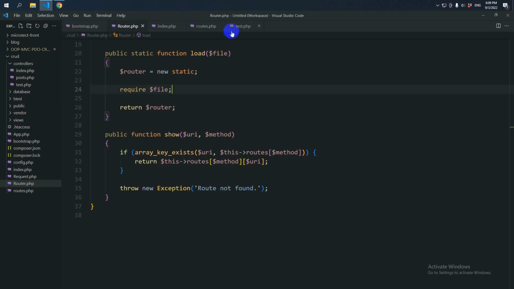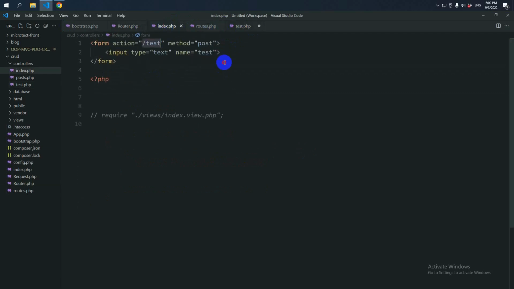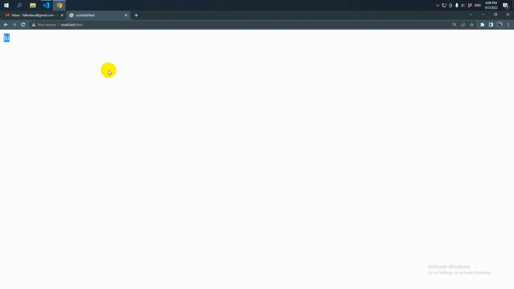And if we do it, you will see hi, because we put the hi in the test. Let's see, the field name was test, then post test, we are getting the test, so it's working.